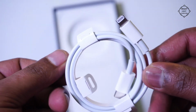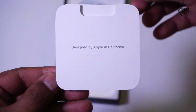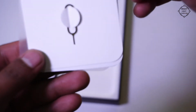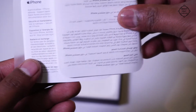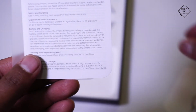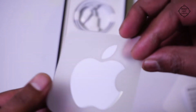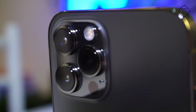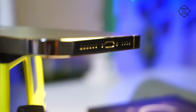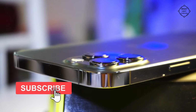This is veering into tablet territory in terms of size, and I would like to see Apple allow app developers to make better use of all this real estate. Disappointingly, the iPhone 12 Pro Max still has a 60Hz refresh rate display, while virtually every Android phone above $600 is now at 120Hz. This was maybe understandable on the standard 12, but on the 12 Pro, especially the Pro Max, I think it is a miss.